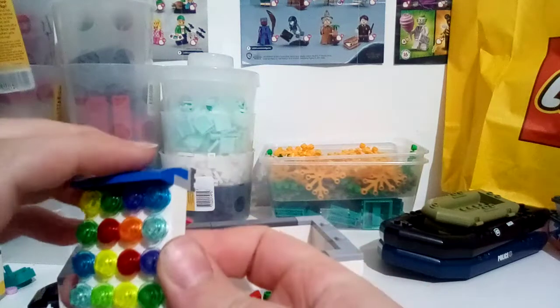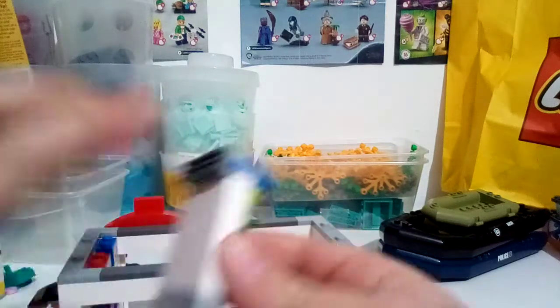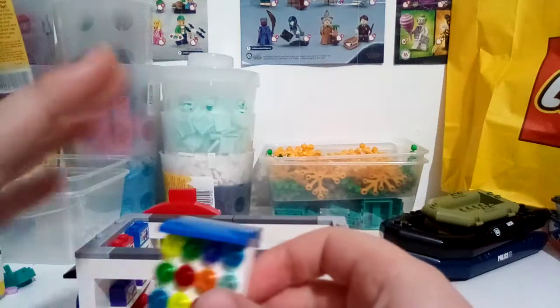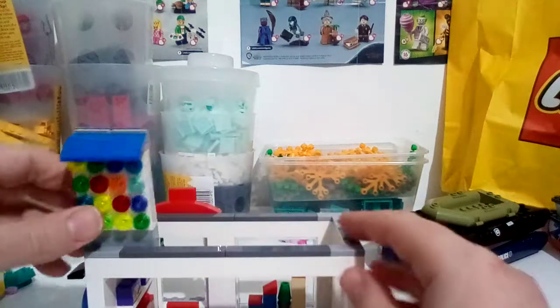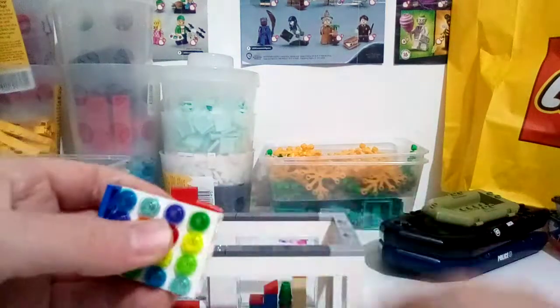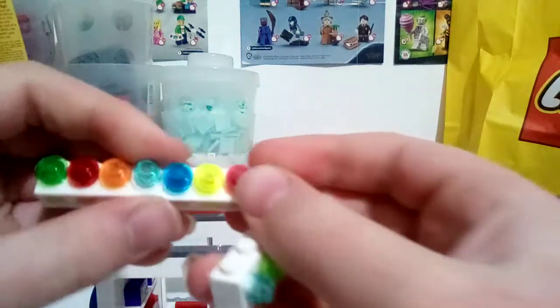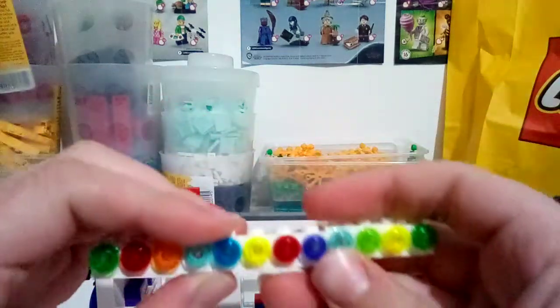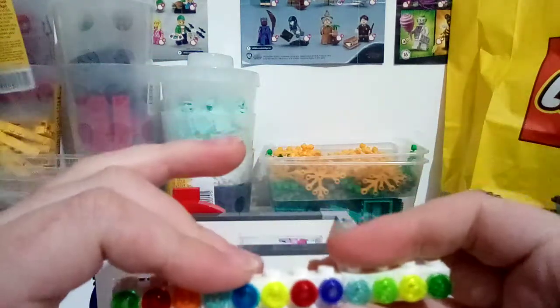Although when I do my actual Lego store, I think I might have two or three in the Lego City. I've already got this one, and then there's going to be one in the shopping centre, but I don't know if I'll put this one in the shopping centre. That all needs to be decided. But this Pick a Brick wall, in my shopping centre one, is tiny. I want to make it bigger. My idea was originally going 8 wide, because that seems about right, but depending on how much space I have, going 8 tall and 3 wide of these 1x4 bricks, so it's going to be massive.